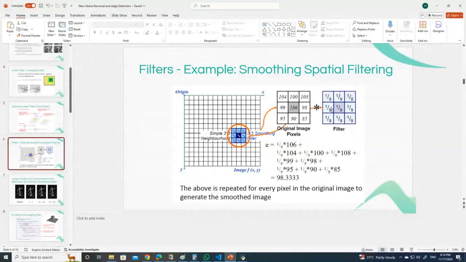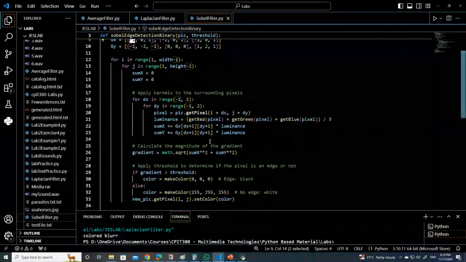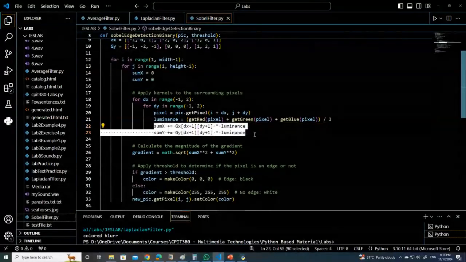Then this is multiplied with this. 1 by 9 is multiplied 106, and so on. This 1 by 9 is multiplied with 85. So once you have these multiplications, the products, at the end we get the sum. So that's the new sum that is calculated. So we have now two sums, one for the x position and one for the y.